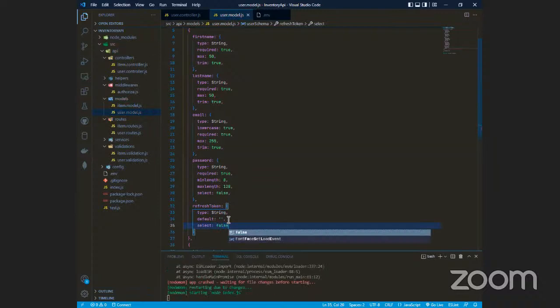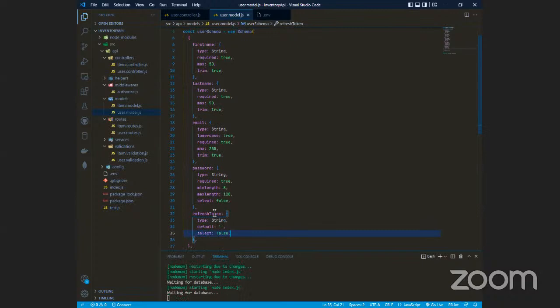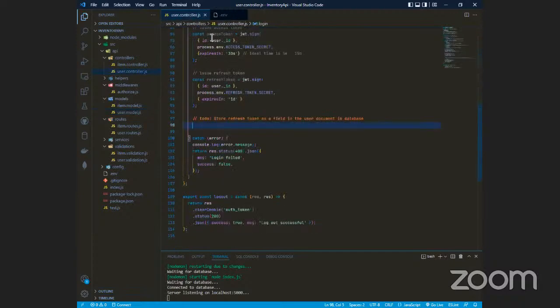Just as the password shouldn't be available whenever you are getting the information, I don't want the refresh token to show up in the user information, so that it's not easily accessible to people who try to use the API or whatever.